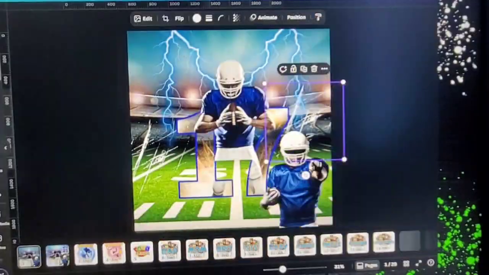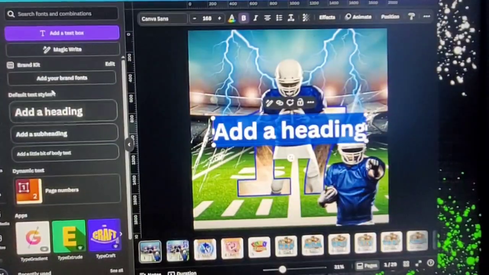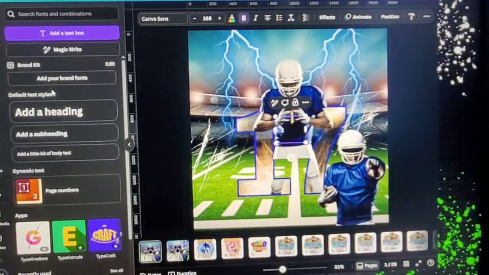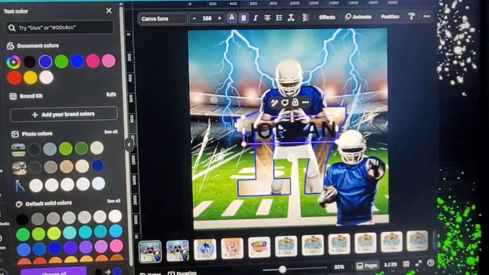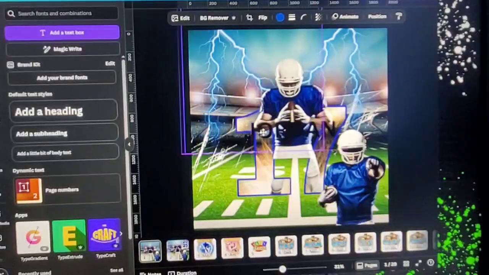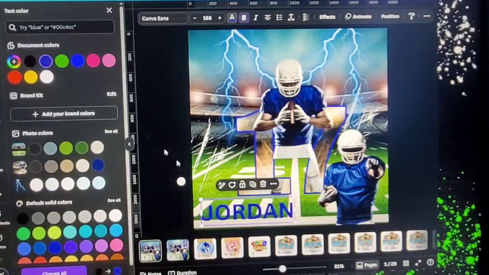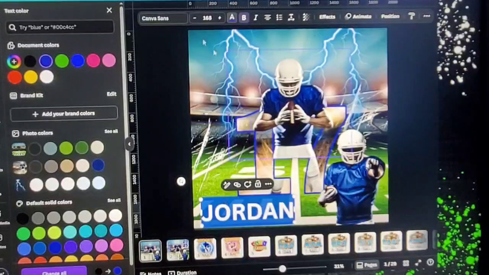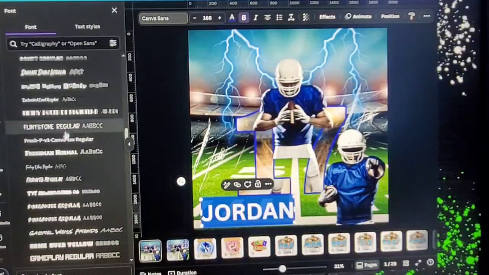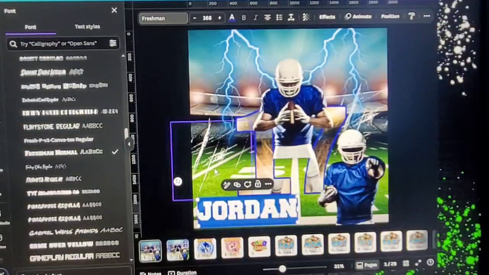So now we want to go to text. We want to type in a name. All right. Let me change the color so you can see it. Wait 1 second. Let me grab the name. Change the color. And the font that I use is Freshman.